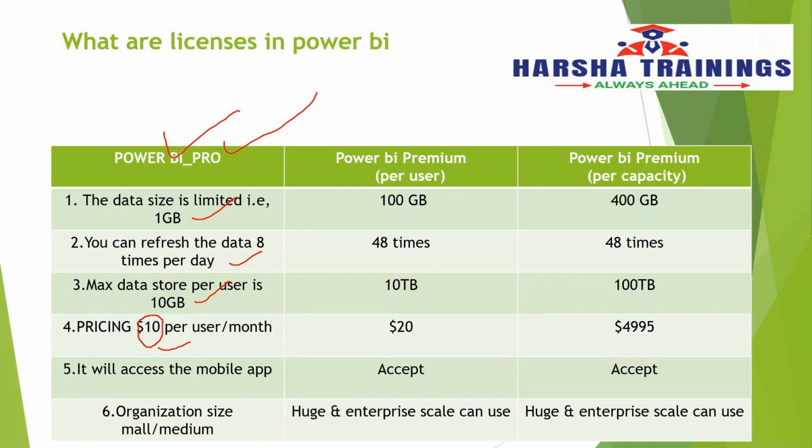It means there's no need for you to pay. This license is given by your organization, and they will take care of the pricing. You don't need to worry about it. See, $10 is only 880 rupees per month, right? So if you want to get it, you can get it, no need to worry.